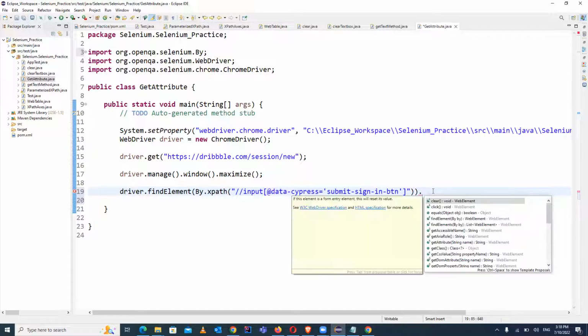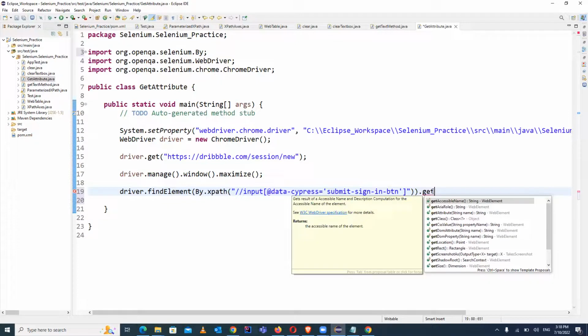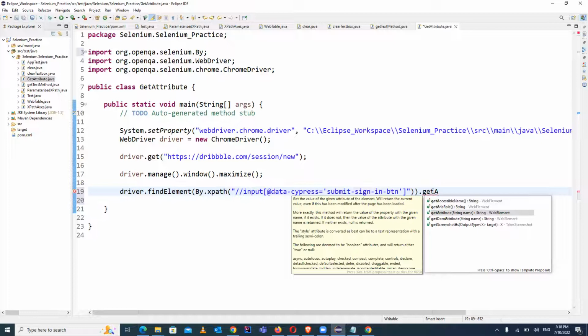After that, you have to use getAttribute. You can see this is the method getAttribute, and it takes one parameter, a String name. So for calling this method, we have to pass one argument.